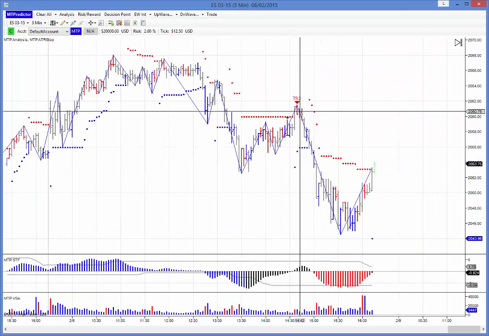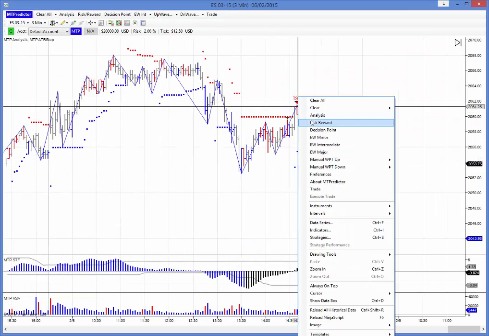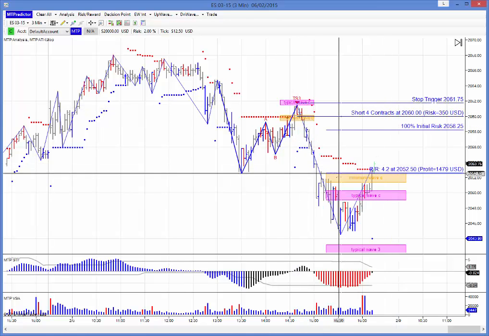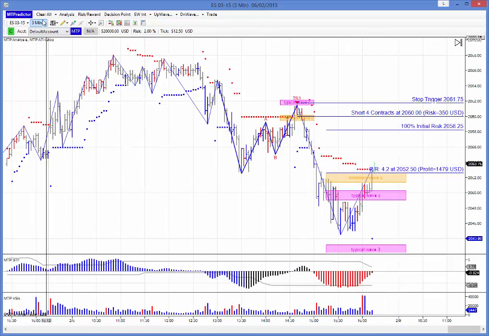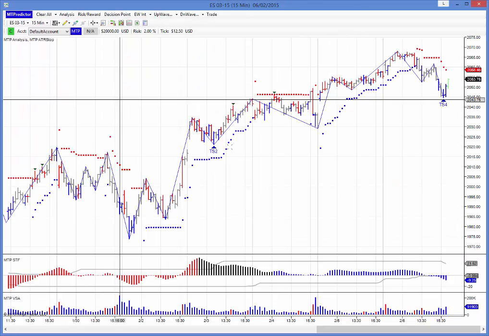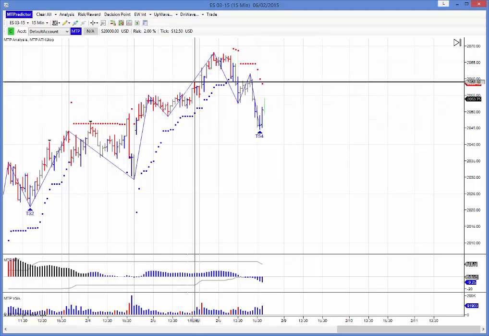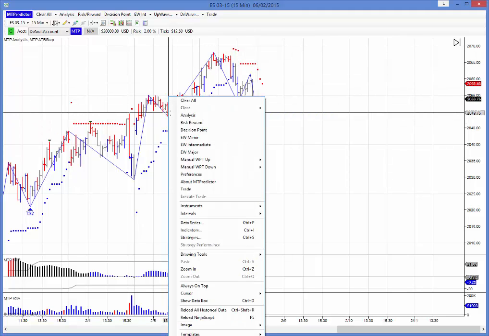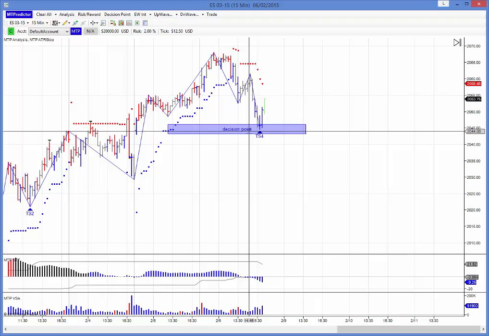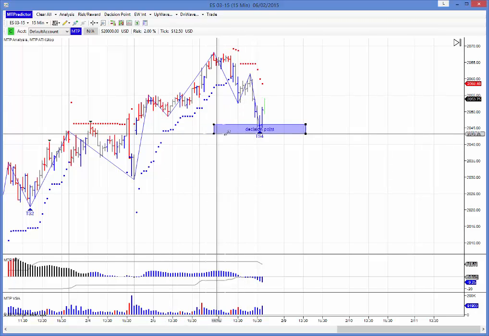On the ES, there's our TS3 sell setup. If I place the analysis on, that would have been a nice 4.2R profit at the first target. But let's go out to the higher time frame chart. Remember what I did on the YM? There's the move into the last high. Here's our low, so you'd have placed the DP off there. That would have been your large degree support zone.